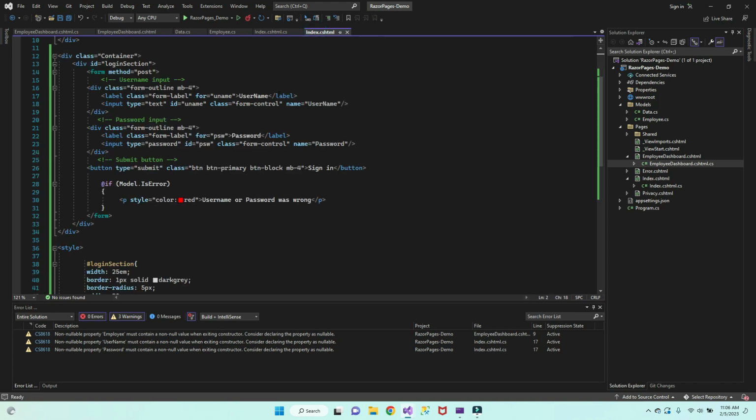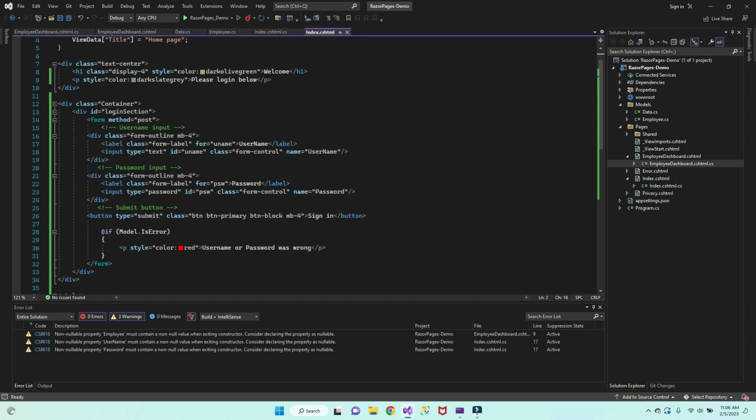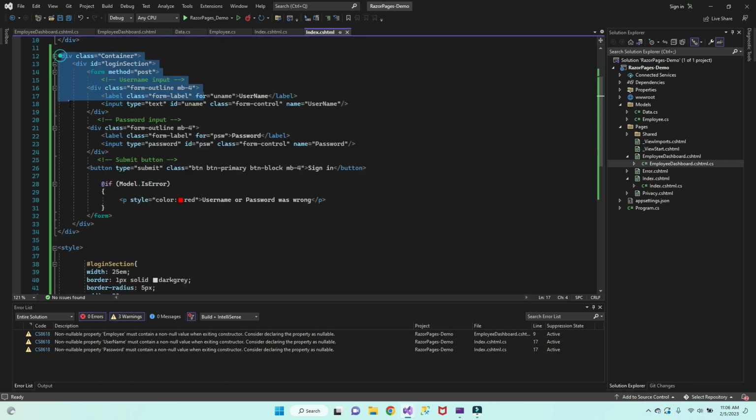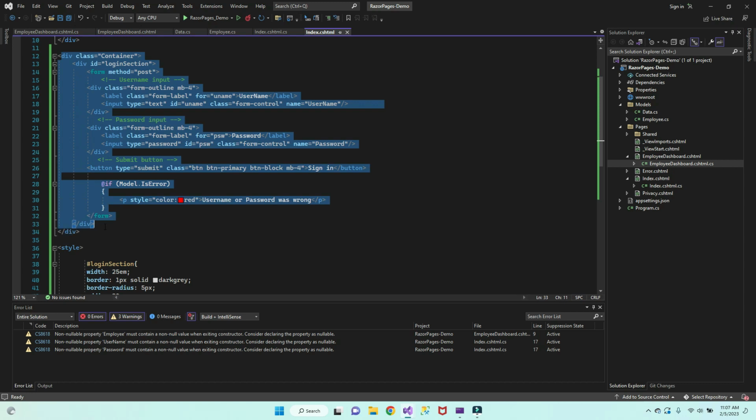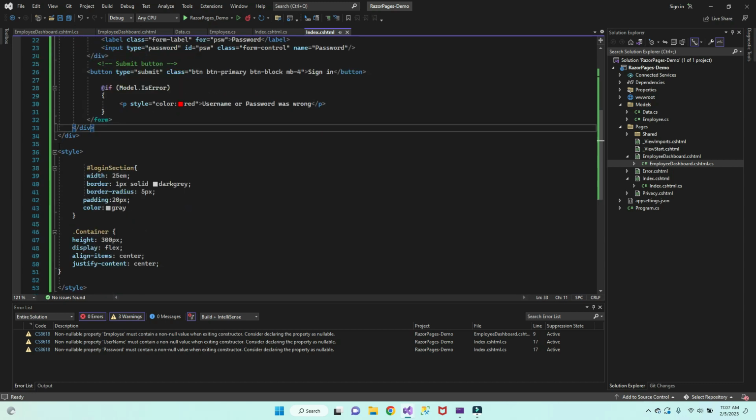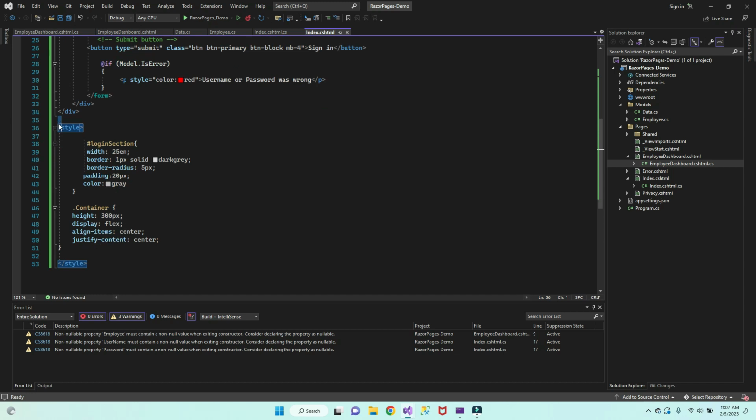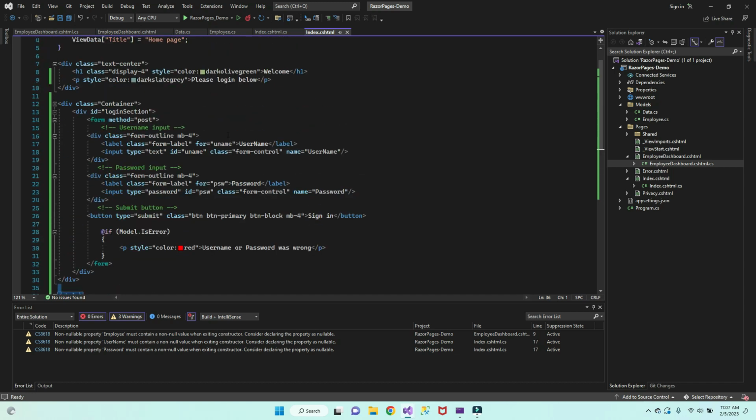The first thing that we did was to add this part here, which is the welcome and please log in below. After that, we added the form, which is this part here. After we added the form, we did the styling, this CSS right here, to style it. After we did the styling, we tested our form. It looked good and all of that. Now the next part was to post it, and make sure the button type is equal to submit, and that the form method is equal to post.